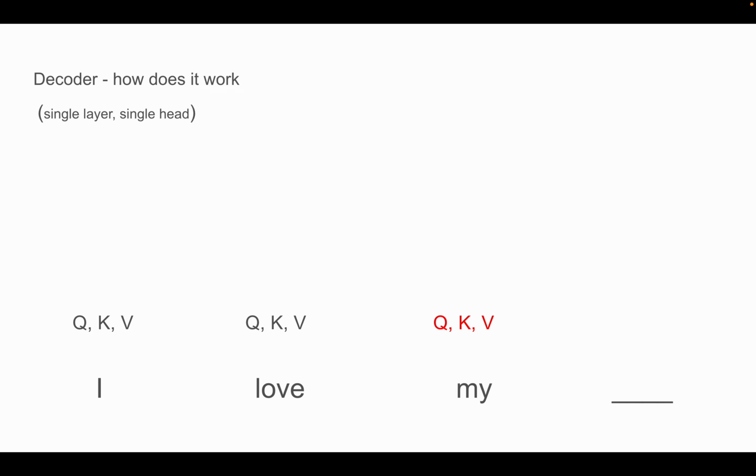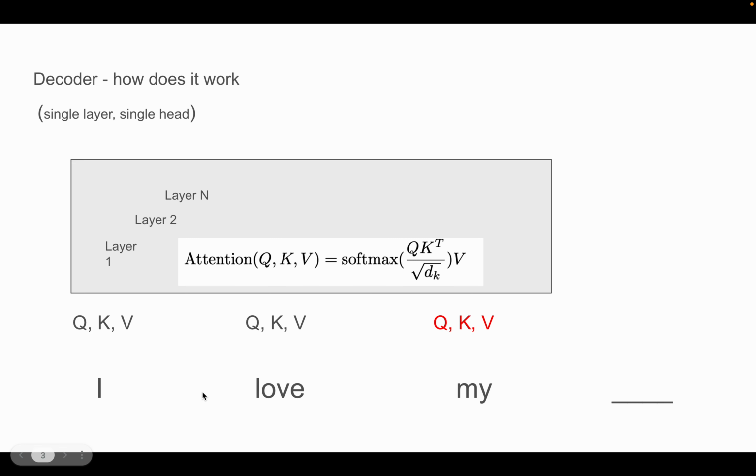One of the main differentiating factors in decoders from the encoder is something called masked self-attention. As you can see here, so far we are able to see only the first three words, and we will not be able to see the next word until we generate it. That's why in the training data set, whatever attention we try to get for a given word will always be on the words the model has seen so far.